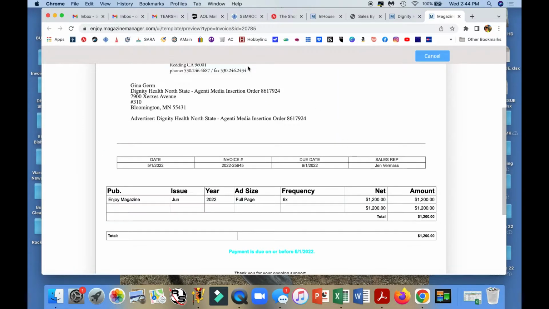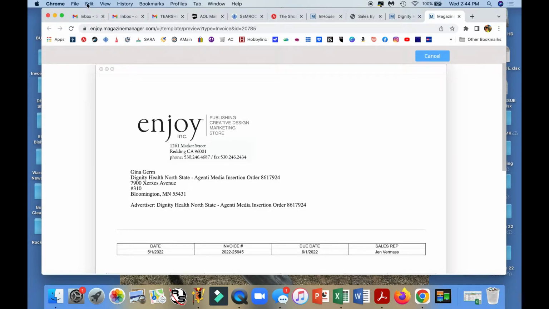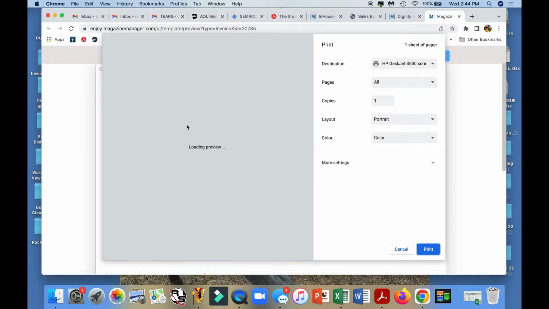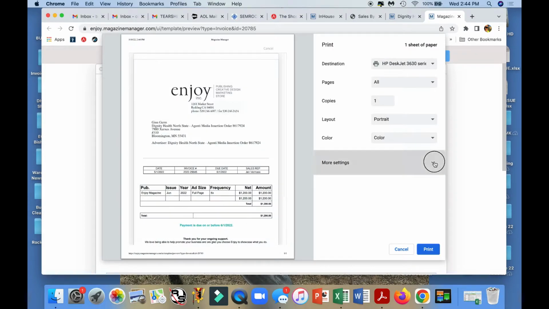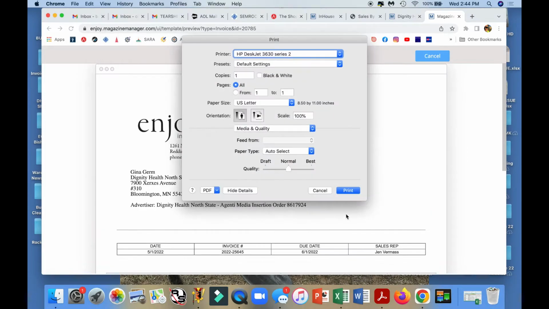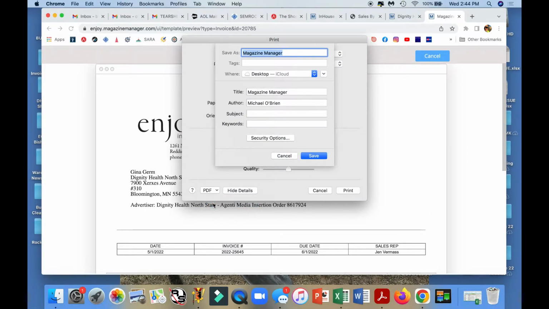Now we're going to make a copy of this. We need a PDF of this, so save this invoice here as a PDF. There's different ways to do it. I print mine as a PDF, and all of this is just the system that I use. However you convert that thing into a PDF, do it.